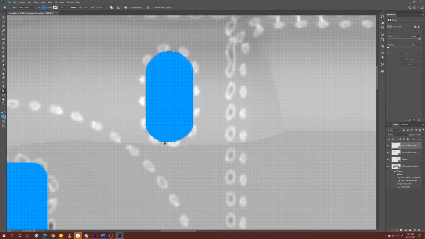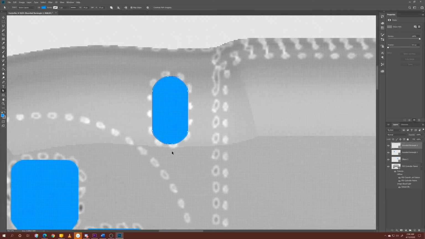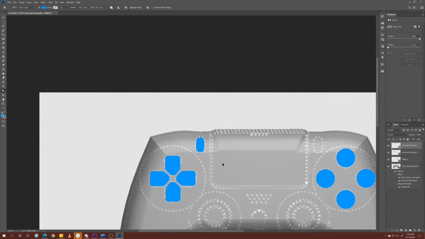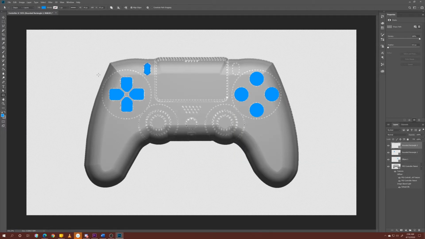Try and get kind of a symmetrical pill shape. Looks pretty good, pretty symmetrical. Okay, yeah, I rather like that. And we'll just copy that and put that right there.